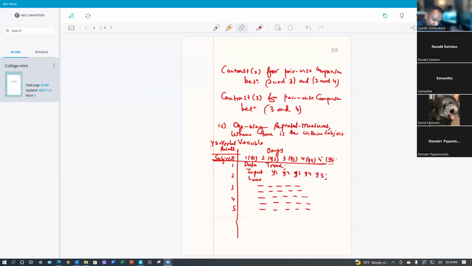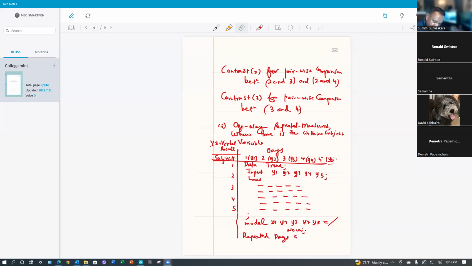See, and the model would be what? The model would be Y1, Y2, Y3, Y4, Y5. Again, equals to, there's nothing to be equal to. See, I'm going to say no univariate analysis. And the repeated. This has been under the repeated measures. Repeated, but days, see, days, that's my variable.